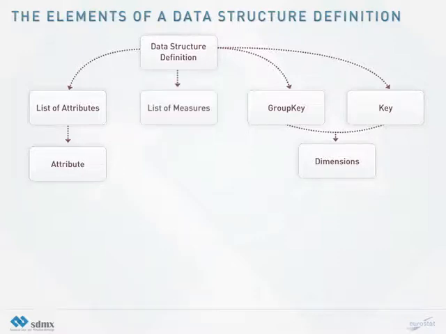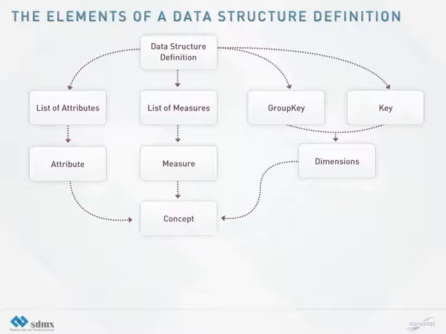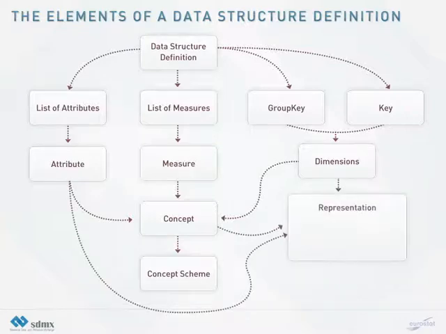The list of measures, comprising 1 or more measures. The primary measure is used in time series data presentation. For the cross-sectional data organization, a specific measure dimension may contain multiple cross-sectional measures. Concepts are gathered in concept schemes. Concepts can be represented by numeric or textual values or by codes from defined code lists.